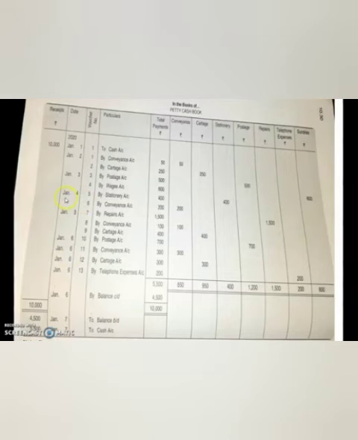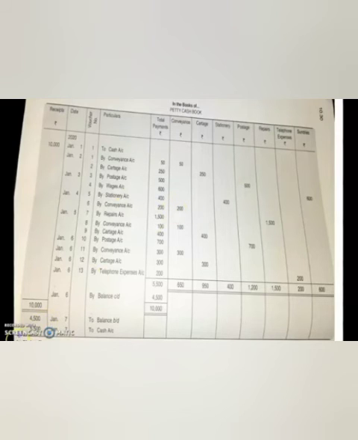So see here, January 4, by stationery account, you can write on the payment side 400, and you have to prepare a separate column for stationery and write down there 400. And because auto charges is a transportation expense, we have already prepared one transportation or conveyance account. So under that you can write there by conveyance 200, and under conveyance expenses you can write over here auto charges.